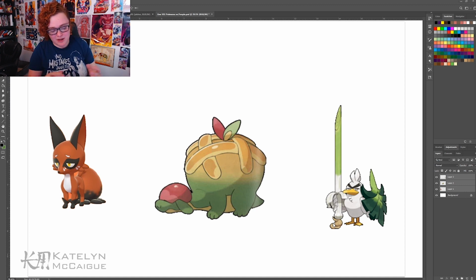We're going to start with some rough sketches and see what characteristics I want to bring over from the Pokemon and how I can convert them into more humanoid and people aspects. Let's go ahead and get started.